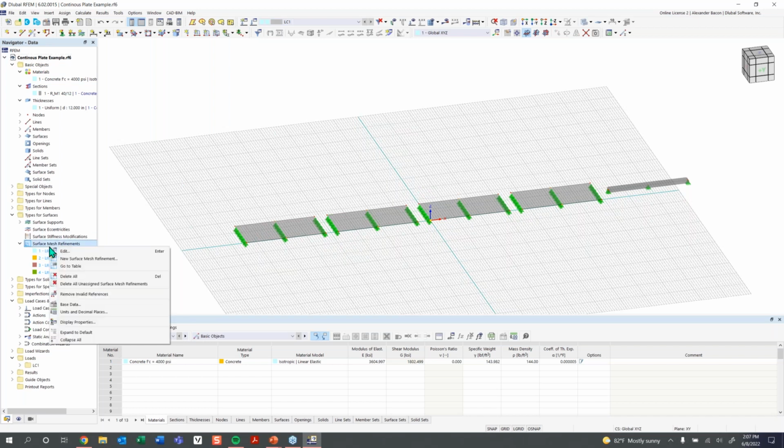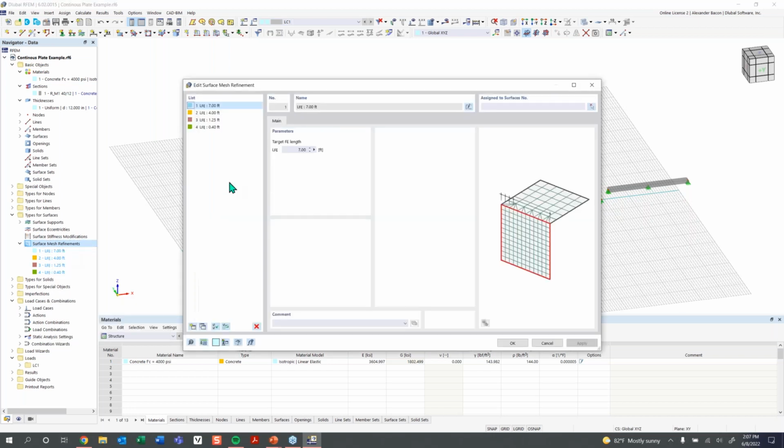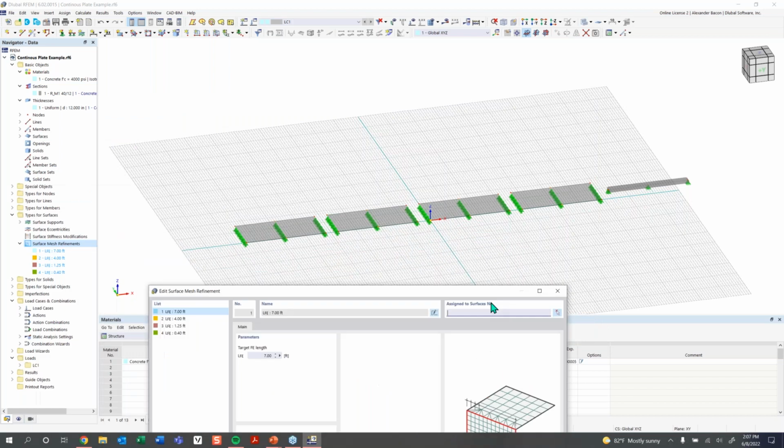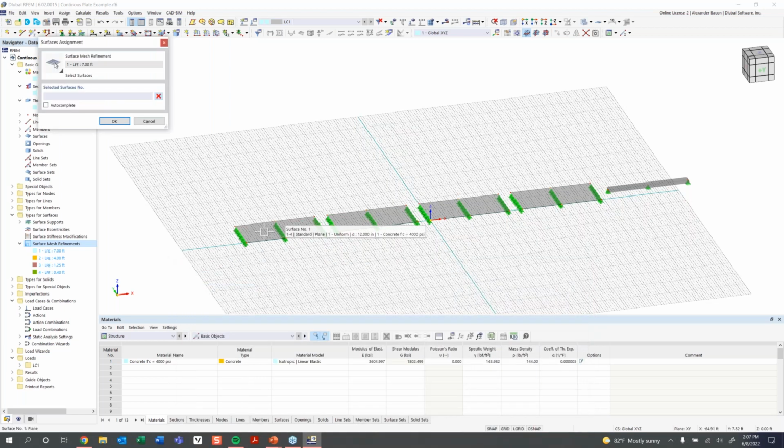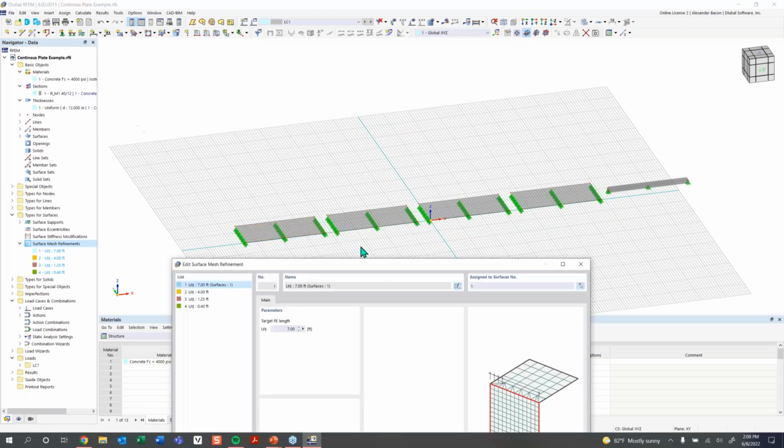So what we want to do is I'm just going to right-click on surface mesh refinements, hit edit, and go through here and assign them to our surfaces. So we're going to assign this first one to our first surface, and you can see we can do that graphically by hitting the button there and clicking on our first surface, clicking OK.